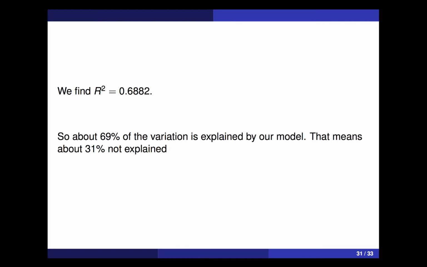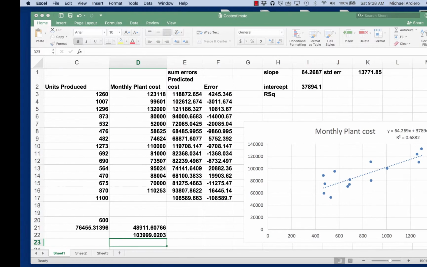For our model, we found the r squared value to be 68.82, so about 69% of the variation explained by our model. So about 31% not explained. So that's not that good. It's not terrible. Unfortunately, there's no rule of thumb for what constitutes a good fit. It's just if it's close to 1, it's good. So we'll call our model about mediocre. You could think of it as exam scores. If you got 90%, that's pretty good.